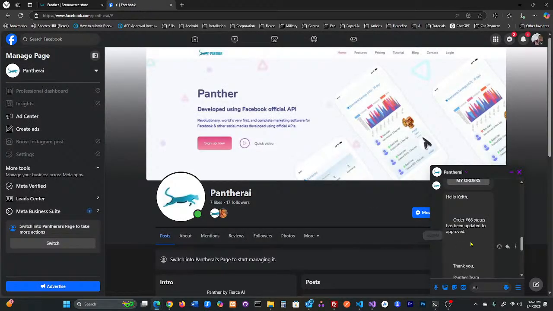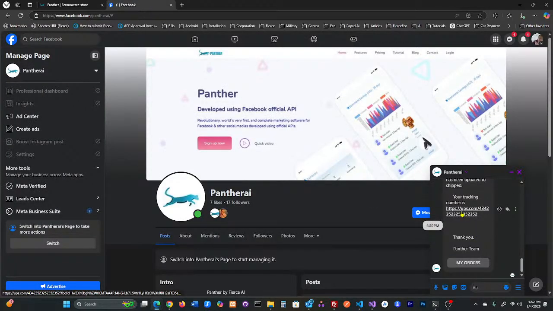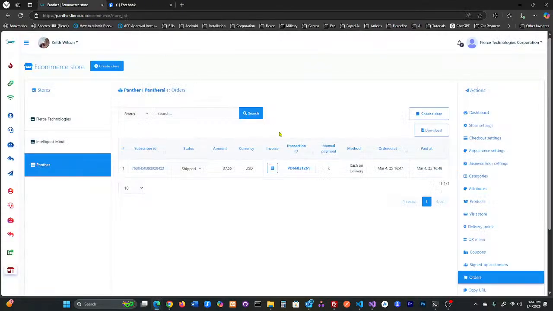So the customer is going to get that message right here, and they're going to be able to click that link and go right to their tracking, which this isn't really going to do because I don't have a real tracking number. But basically what I'm saying is you can put any information right there for your customer. It'll be right there, so the customer has a better shopping experience with you.